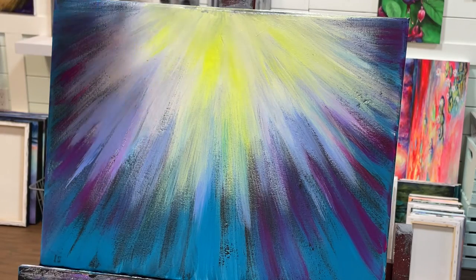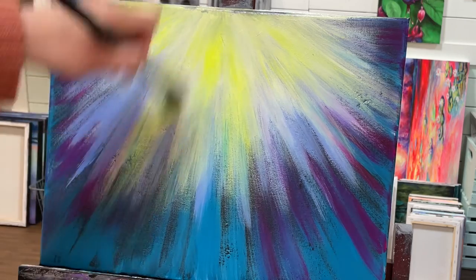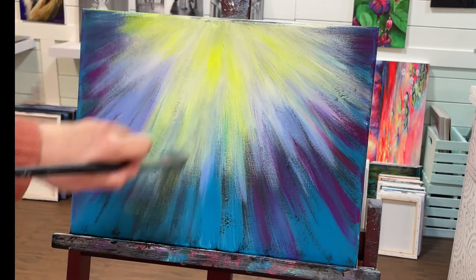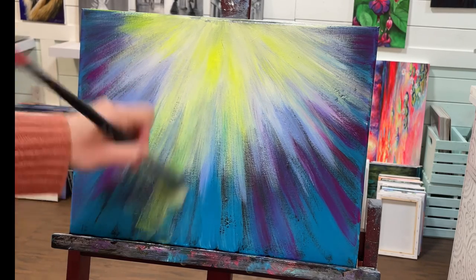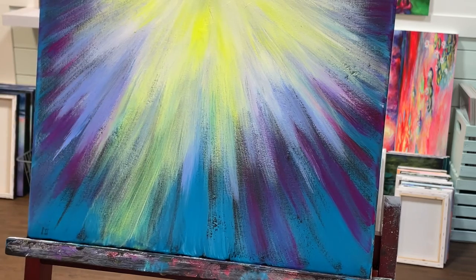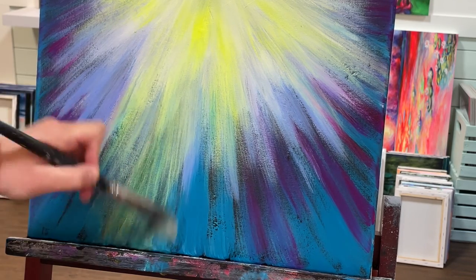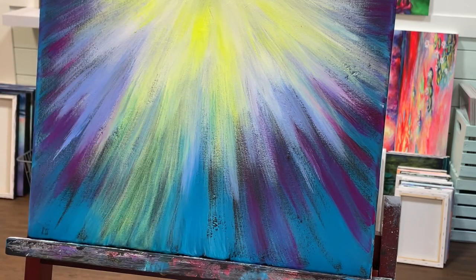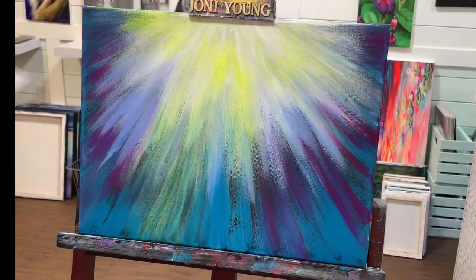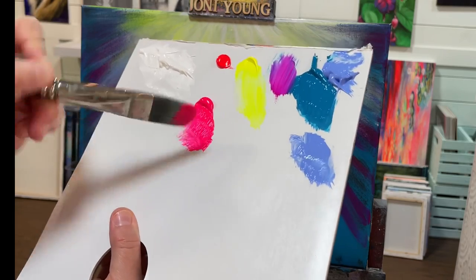I'm going to add a little bit more before I come in with my red. You can bring it right down and over that and bring it down as low as you want. Blue is darker than the yellow, so it will dry darker than this. And I'm gonna take my pink first, and then I'll add the red after.